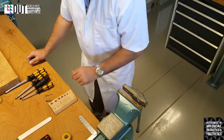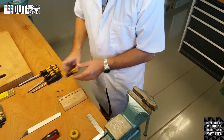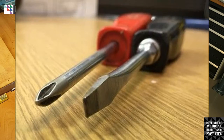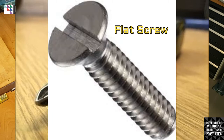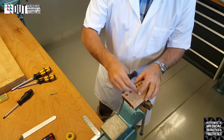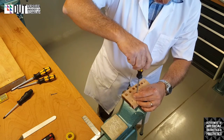Ready? All right, let's just show you the application of the screwdrivers. You will notice that they have two different types of slots on the heads. This is a flat screwdriver, it's for a flat head, and it's for a flat screw. Small piece of wood, and we had a little hole in it, drilled a little pilot hole. We can put our screw into there, and we can use the screwdriver.